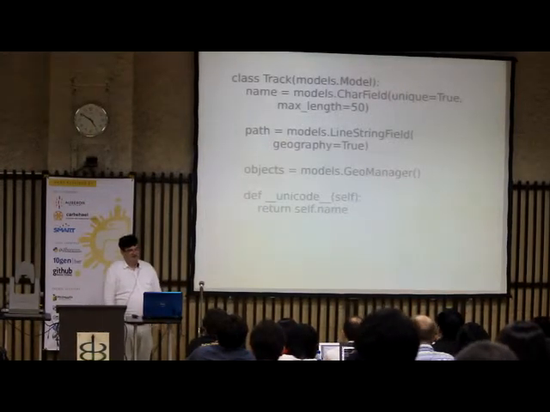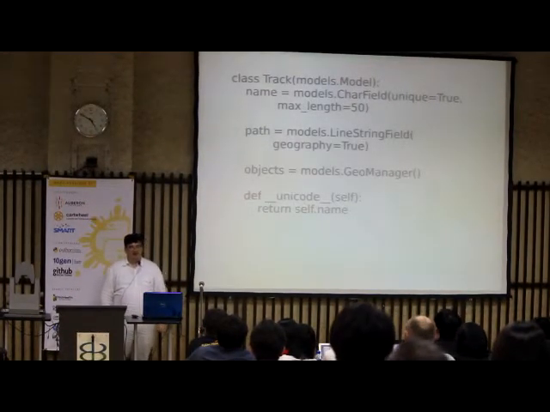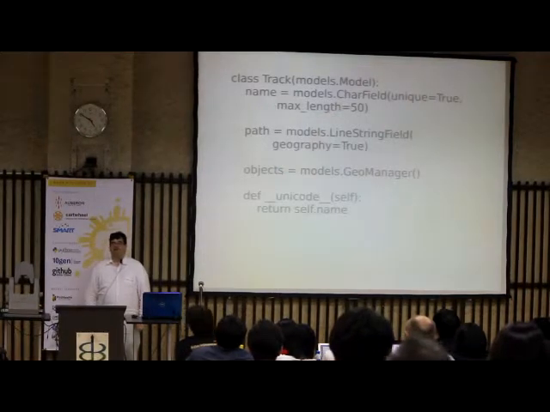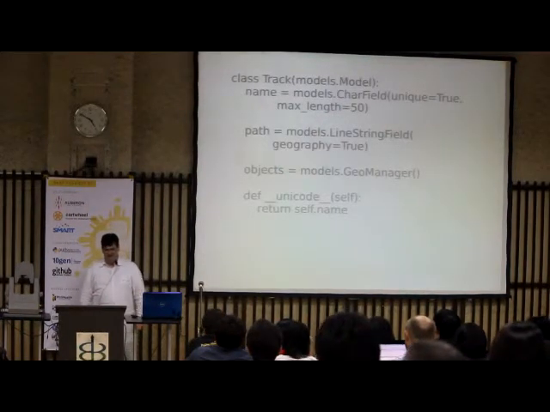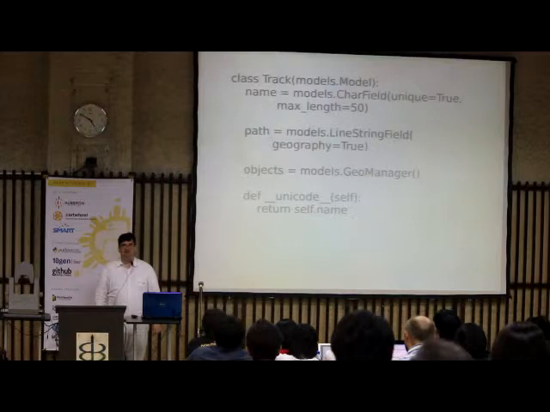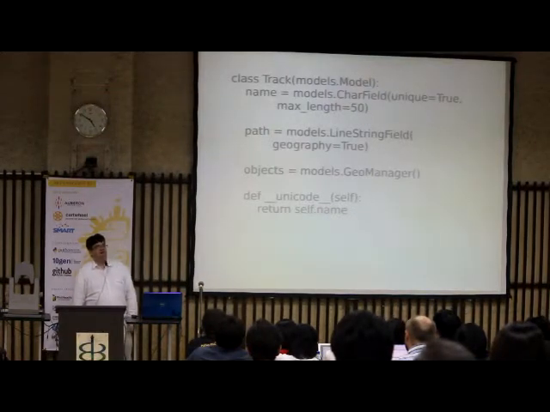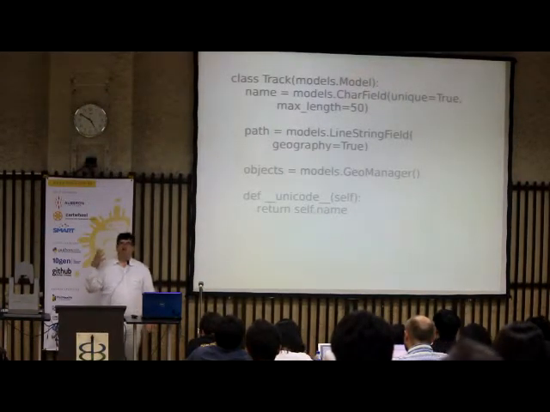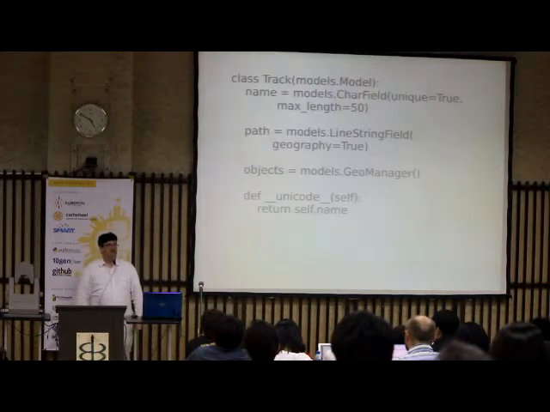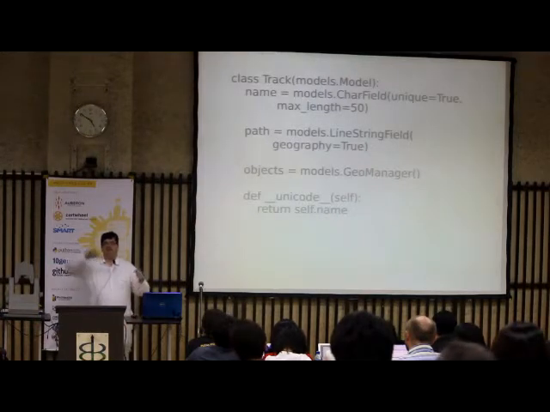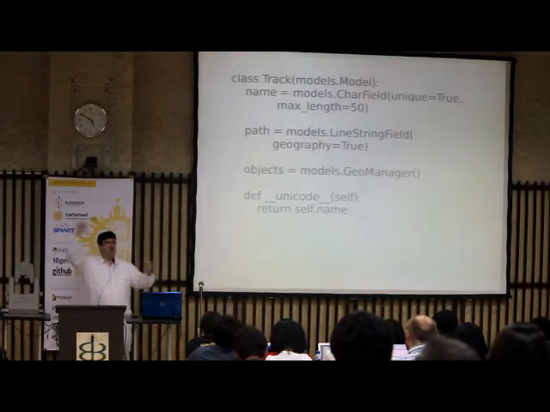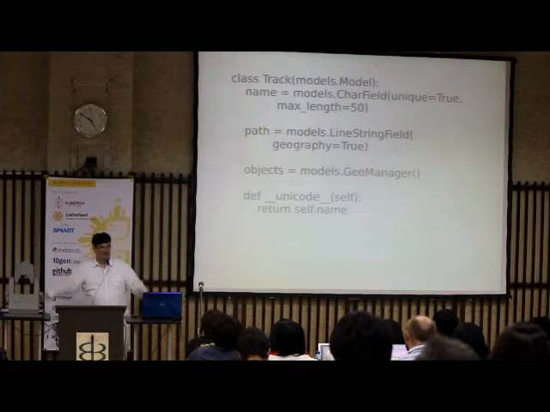Doesn't need GIS. The second one, the path, is a LineStringField. You might think we could have made that a little bit better, but again, this is reasonably standardized stuff. So the GeoDjango names mirror what the standards are for this GIS stuff. And a line string field is a particular way of storing a line. It's saying here's a sequence of points. It's not just a single point-to-point line, it's a sequence of points.